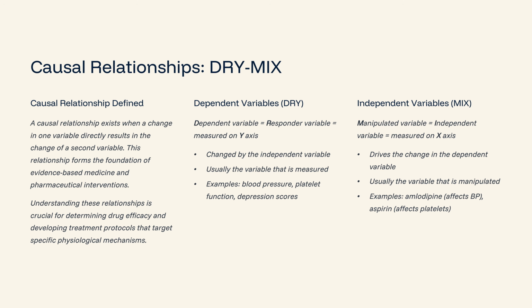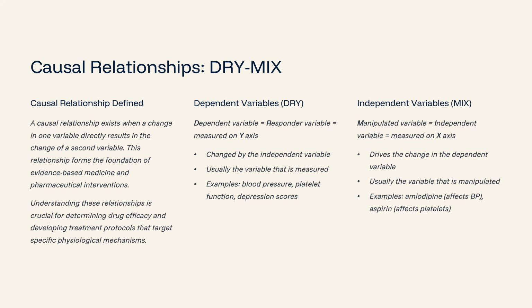Dependent variables are the DRY part. So dependent variable equals responder. Dependent variable, responder variable, measured on the y-axis. DRY, D-R-Y. It's changed by the independent variable. It's usually the variable that is measured, aka the outcome. And some examples of this we see in the literature we're going to be looking at are blood pressure, side effects, depression scores, things like that.